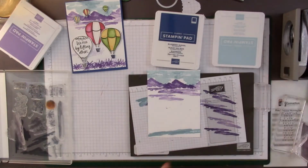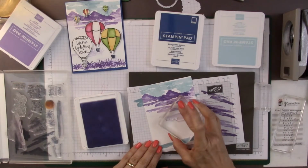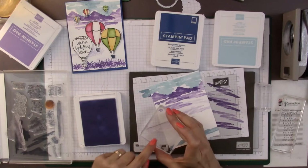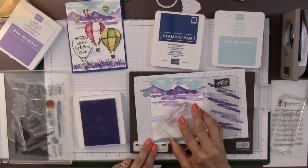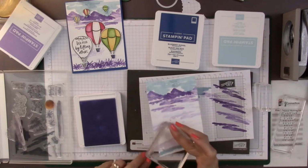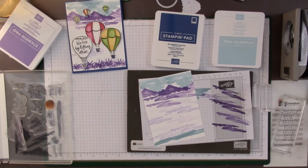Then I'm going to take my purple posy and we're going to do the same thing. We're going to kind of blend that purple posy up into where we stamped. And if I'm lucky, it kind of covered up a little bit of, okay, and I'm just going to go ahead and put my purple posy right up to my river. There.